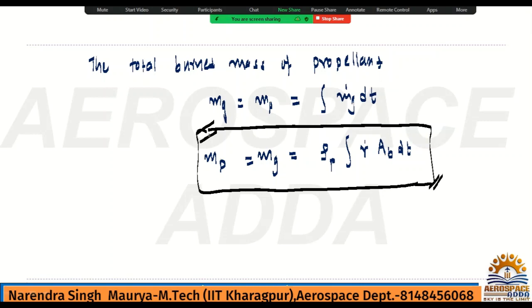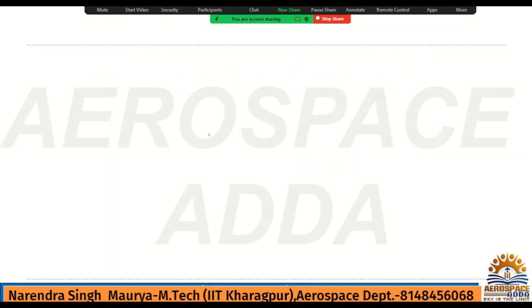According to chamber pressure and thrust, we have a time history. Propellant grain can be classified further into three types: progressive burning, neutral burning, and regressive. I will give you only the diagram, so please see the diagram and keep it in your mind, because sometimes they give a diagram and ask what type of burning this is. How to find this? Progressive means that with respect to time thrust is increasing. Neutral means with respect to time thrust is not increasing, and this is for the propellant.